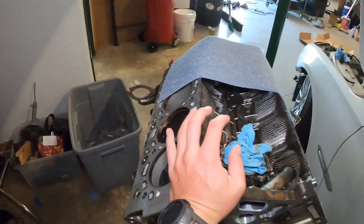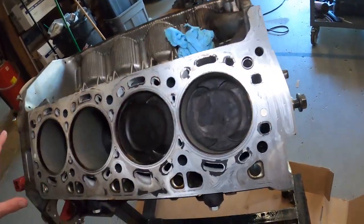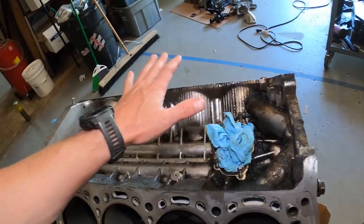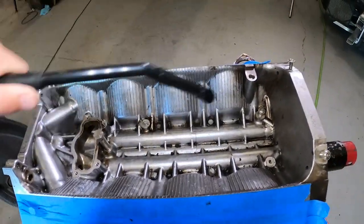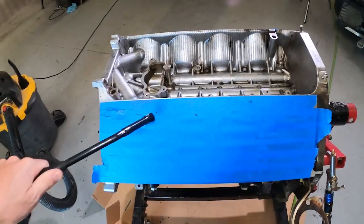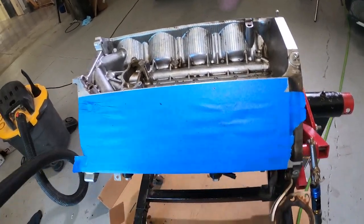The main course of action is to clean this, clean this, clean this, and clean whatever else I can come up with on there. I think they're only supposed to use these at the dentist office, but this is going to be pretty handy for getting in there, getting the little final touches. It'll also help if I need to get into these cylinders and vacuum anything out.